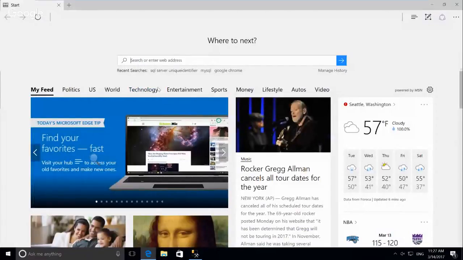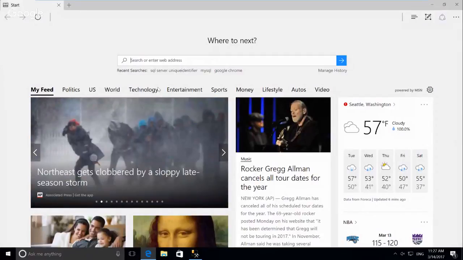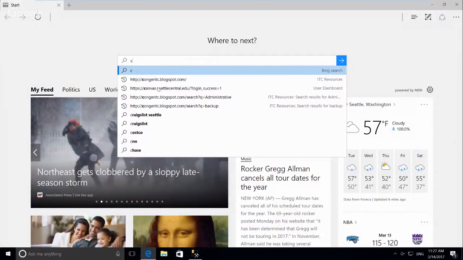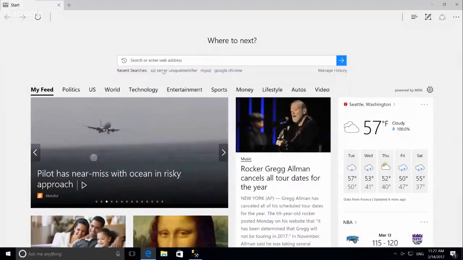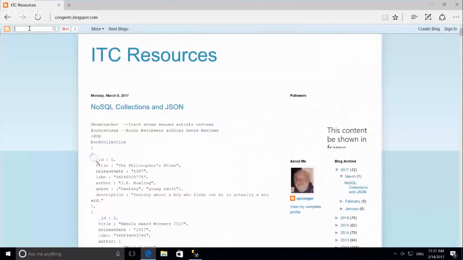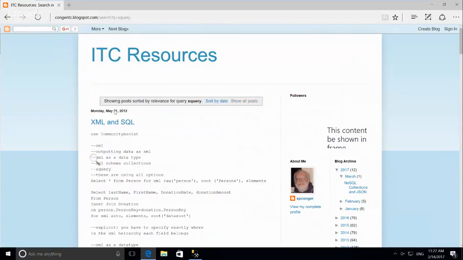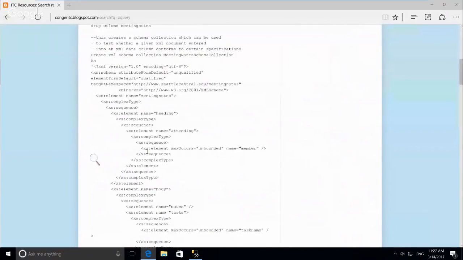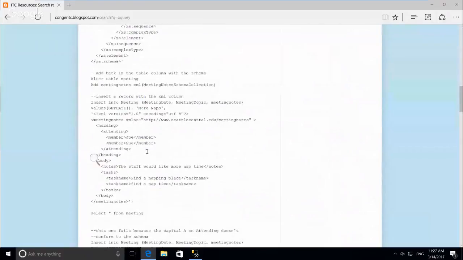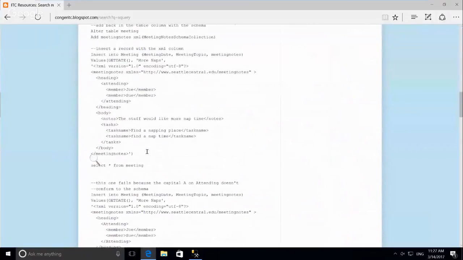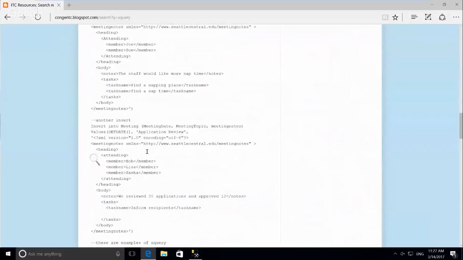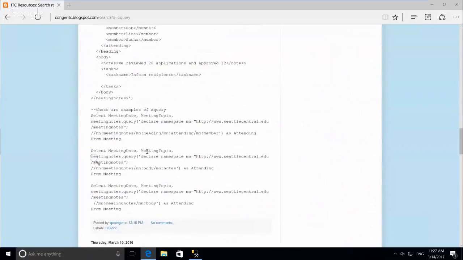So you can see that I've done this before. Right, so this is what I was trying to remember: declare namespace.